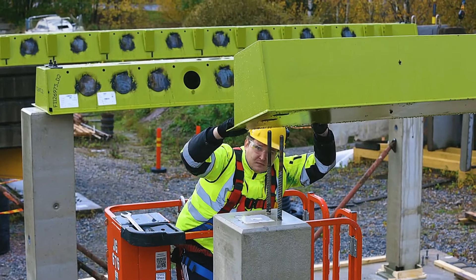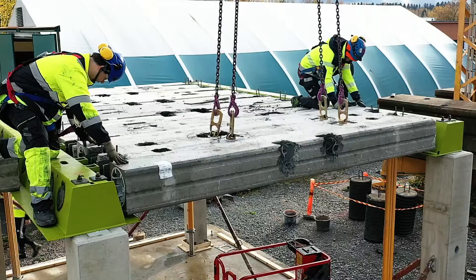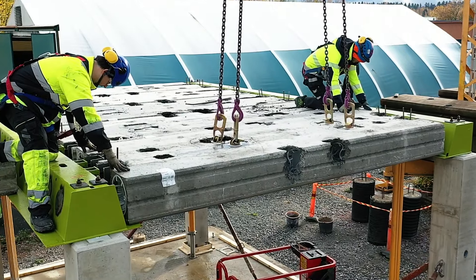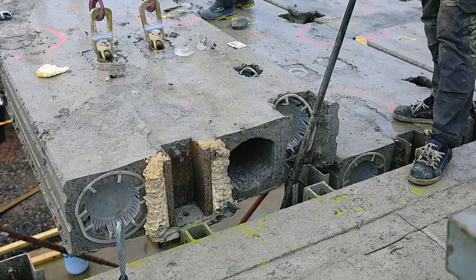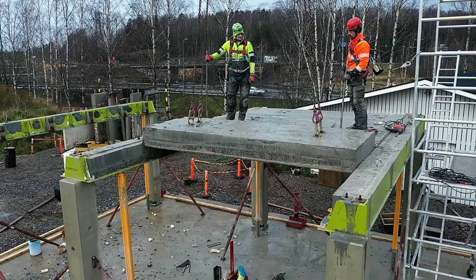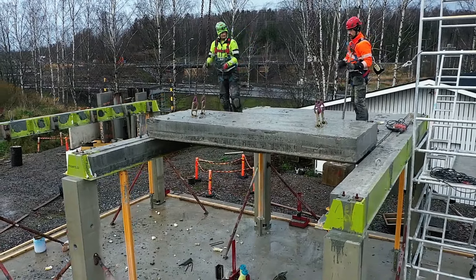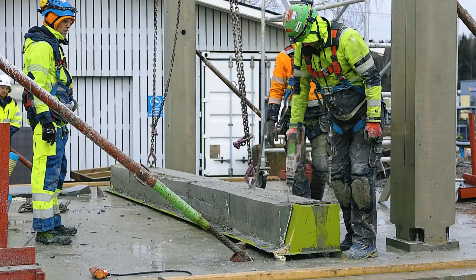This method not only saves time, but also reduces the need for additional building equipment, making construction more efficient depending on project requirements. The fins offer several connection options, including bolts designed for higher loads and high-strength concrete. This versatile system is ideal for both private and commercial construction projects.